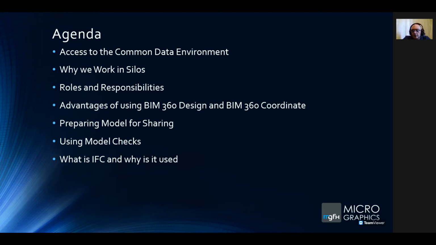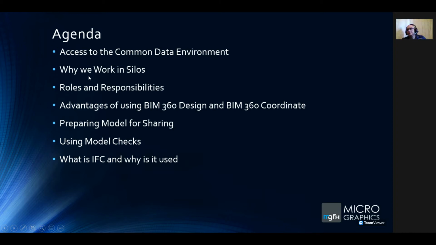And they are used in the industry for various reasons, but mostly what they work off is something called IFC, and you can see at the bottom there we discuss IFC last. But just understand as we learn about the process today that some common data environments only exclusively work through the IFC file or the Industry Foundation Class file.